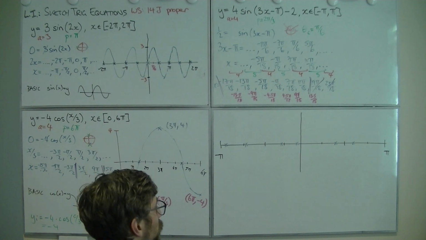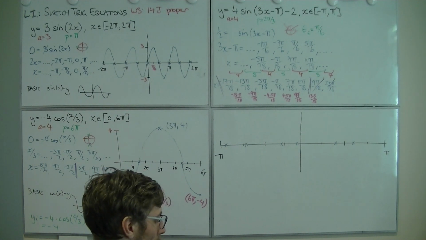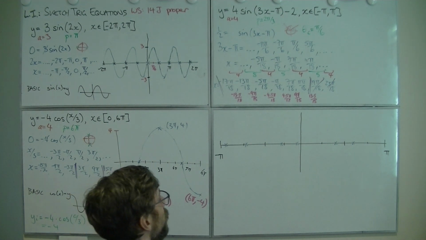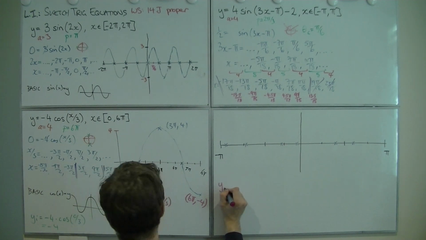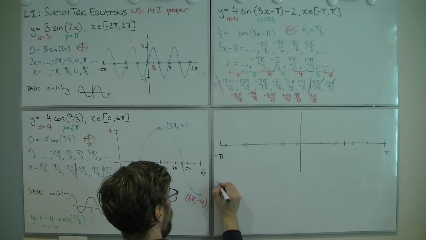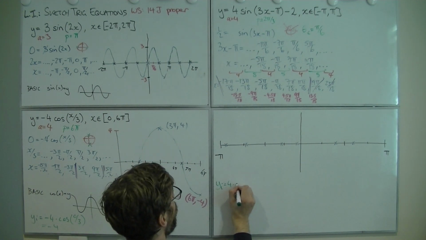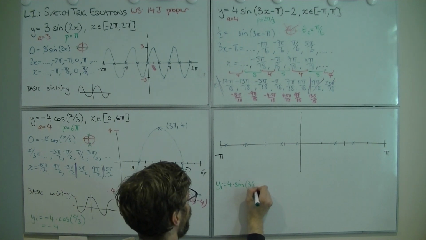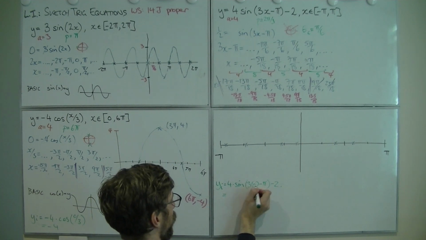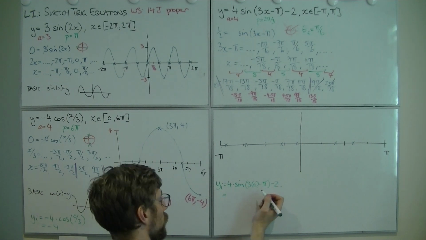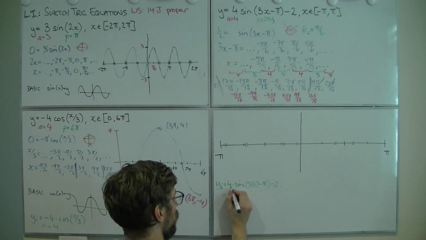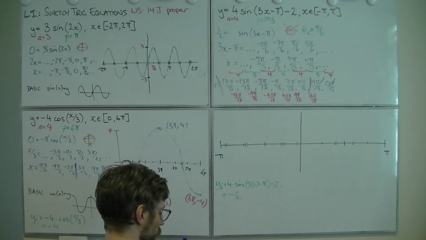Well, okay, can we think this through and see if we can get somewhere? Well, how about we figure out a y-intercept? Which colour did I do this in? Pink? Yeah, okay. No, I did it in green. Makes more sense. Cool, y-intercept for 4 times sine of 3 lots of 0 minus pi minus 2. Okay, 3 times 0, gone. Sine of negative pi, well, sine of pi is 1, sine of negative pi would be negative 1. So this is negative 4 minus 2, negative 6.